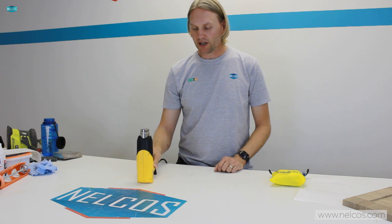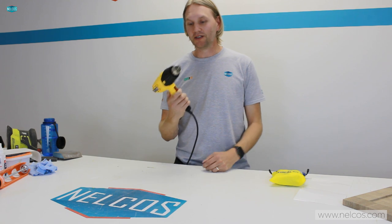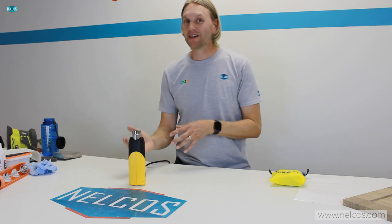The heat gun can also easily burn your arms — I've gotten quite a few heat gun burns. One nice thing is that a lot of heat guns can actually rest upright, which will prevent you from touching anything on the ground. Another issue with heat guns are the electrical cords. I was at a job site where I noticed the cord was running at the bottom of a staircase — totally unsafe. I had to find another plug and run my cords safely so they weren't at the bottom of the stairs, because it is a serious tripping hazard, especially when you're working around the general public. Always make sure your heat gun is put down somewhere you know where it is, it's not in the way, and you don't need to worry about burning yourself, someone else, or a product at your job site.